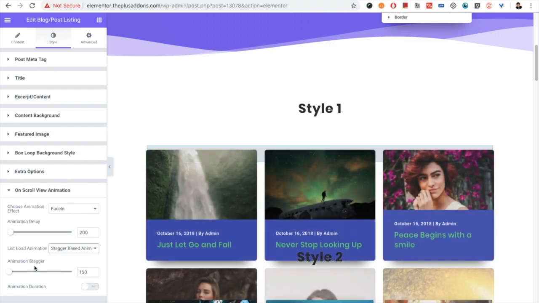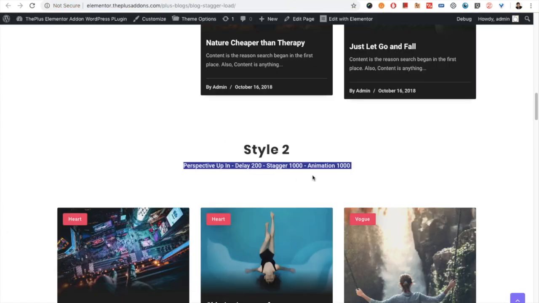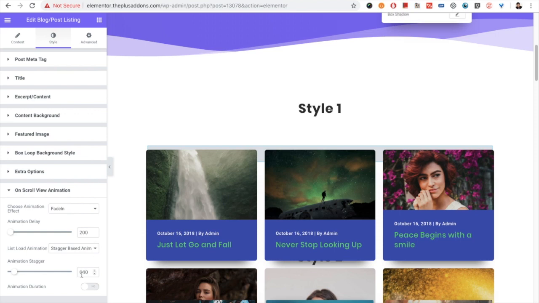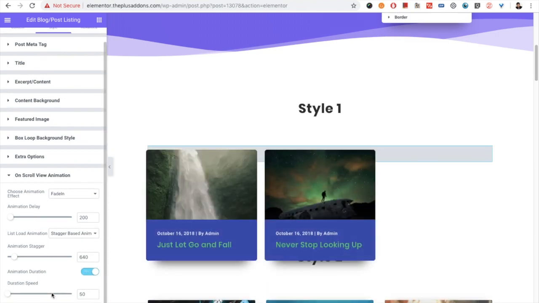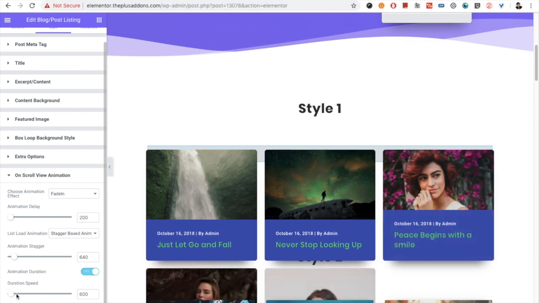If you select this option, this is the animation stagger time, for how much time you want to keep the animation, so you can select this value. And you have the animation duration, for how much time you want to make that animation. So these are the options.